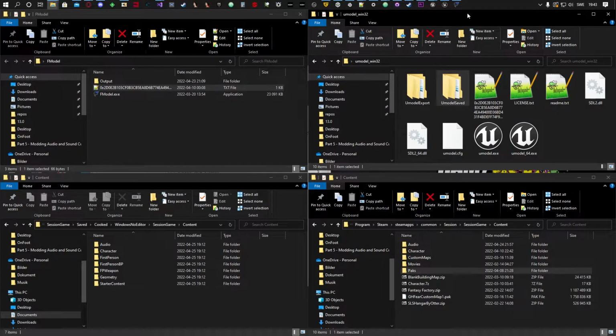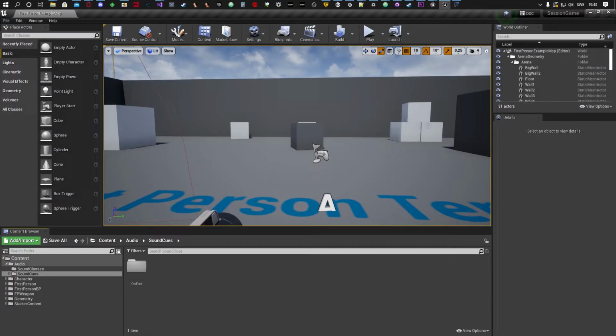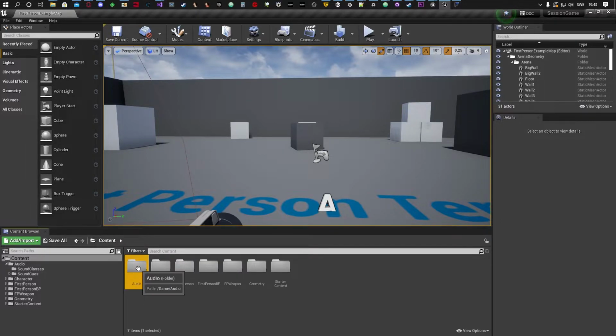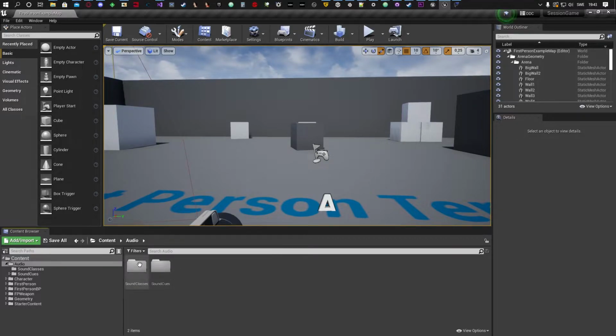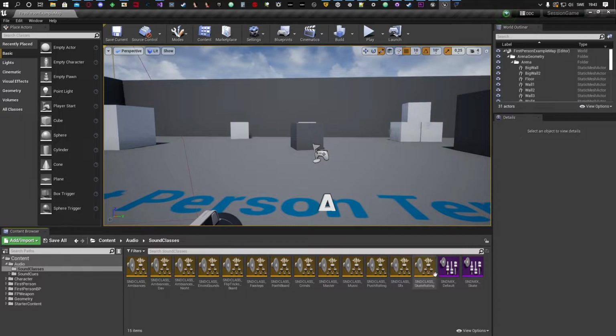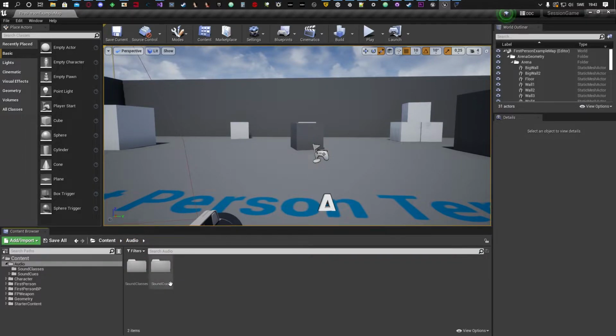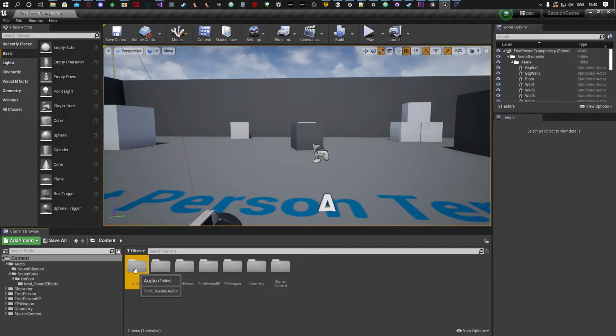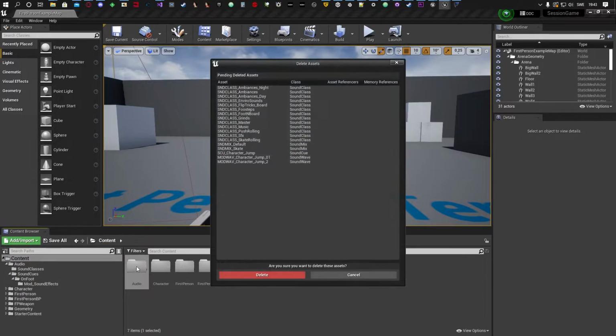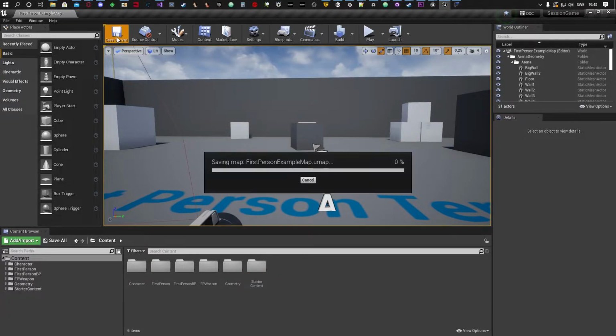So first, you will need a few tools. You will need to open up the Unreal Engine 4 editor, and you won't have this, but let me just show you here what we're going to do today. We're going to reverse engineer all of these sound classes and the sound mixes, and we're going to make a sound cue, and we're going to make some audio files here. But let's get rid of this folder right here because we don't need it right now.